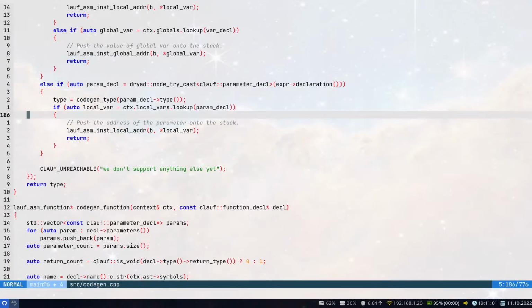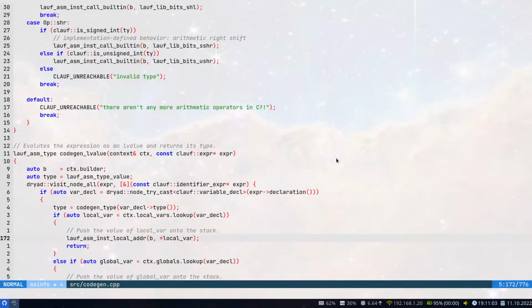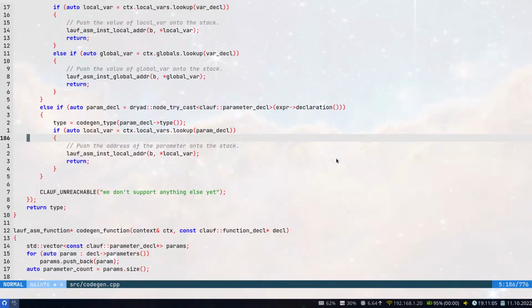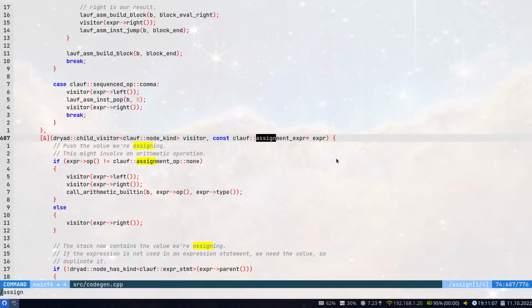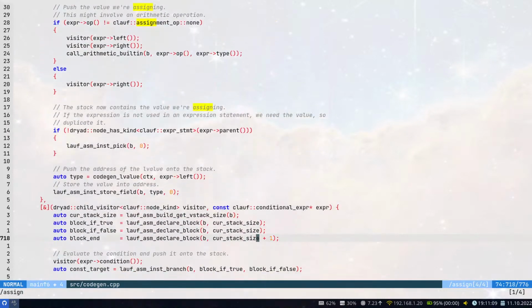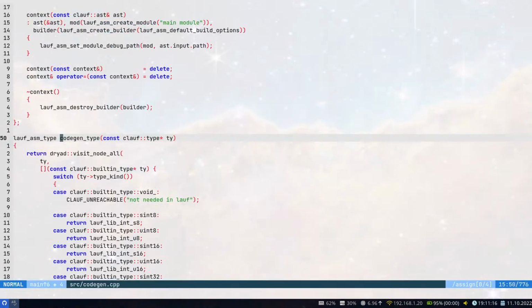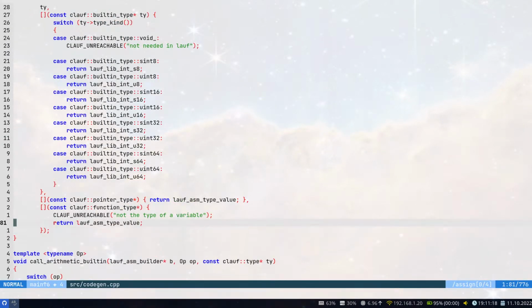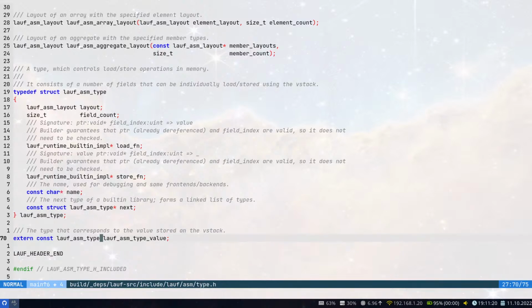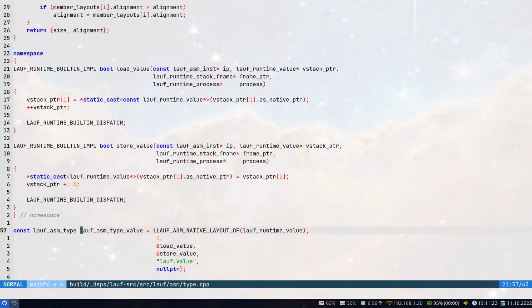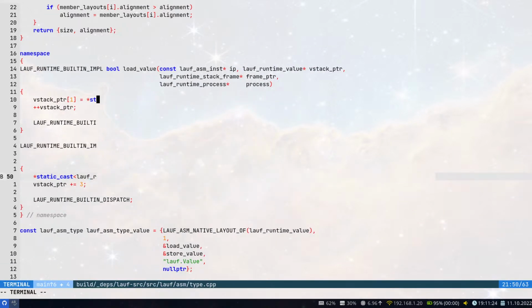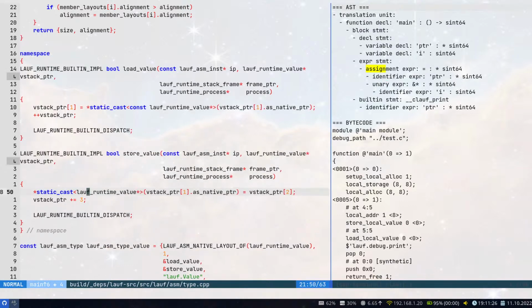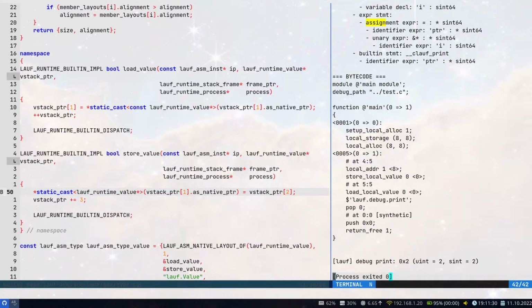Code gen. So somewhere, assignment expression. Right. So what I want to do, I want to set the breakpoint in this function. So this is the function that's executed to store the value, I'm assuming.